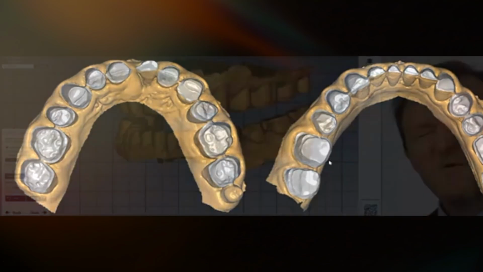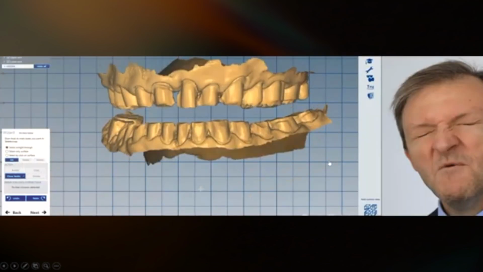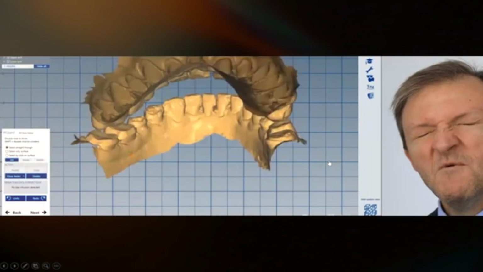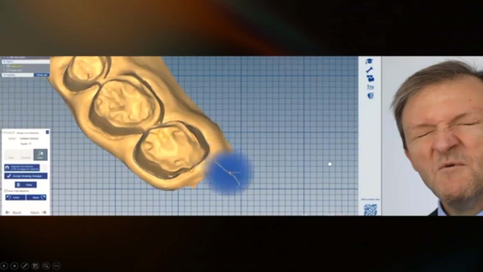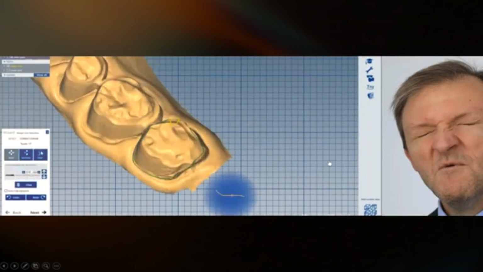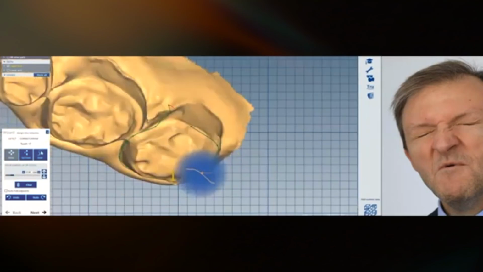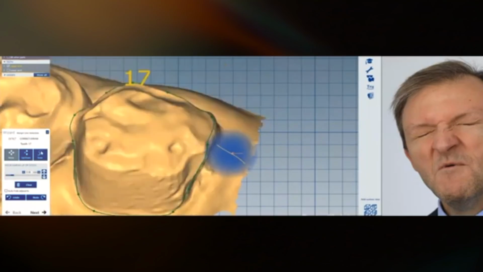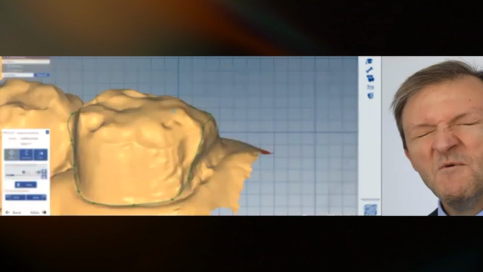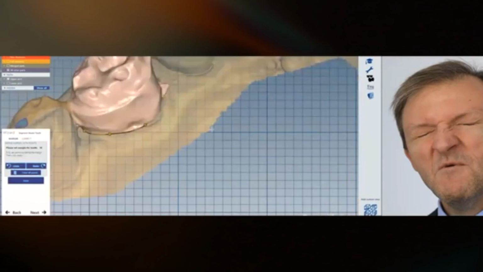And then in the lab, we proceed with the lab work. First of all, to verify the margins for the lithium disilicate crowns, and then to verify the margins in order to make the alveolar model.